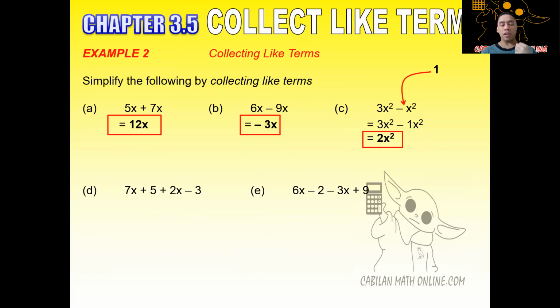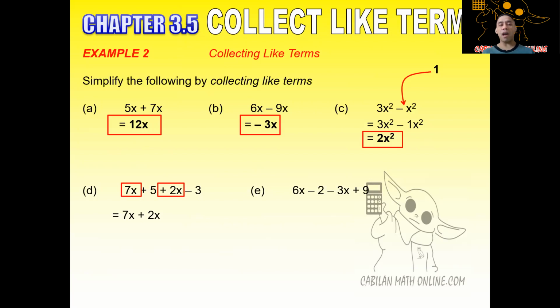So for part D over here, let's start off with a 7x. If you scan through the remaining terms there, the only term with an x is the plus 2x. What I'm going to do with those two terms is group them side by side simply by putting them side by side. So in the next line, what I have here will be 7x plus 2x. Notice I did not add any signs other than the sign that's in front of the coefficient. So I just put the 7x and the positive 2x, and group them together there.